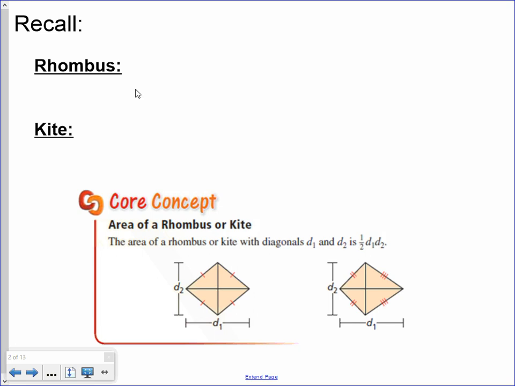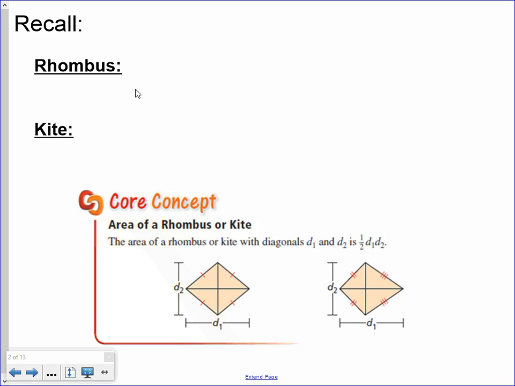Rhombus has 4 equal sides. It does not have 4 right angles. That would make it a square. It just has 4 equal sides. And then a kite, I'll go ahead and help you with this one just because it's hard to put into words sometimes. But a kite has 2 pairs of sides that are the same. But instead of a parallelogram where it's the opposite sides, it's the sides right next to each other. So it almost looks like a diamond, but a diamond that doesn't have 4 sides that are equal. But 2 sides that are equal that are right next to each other.